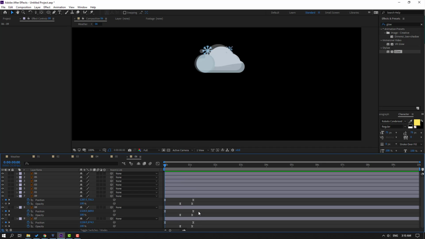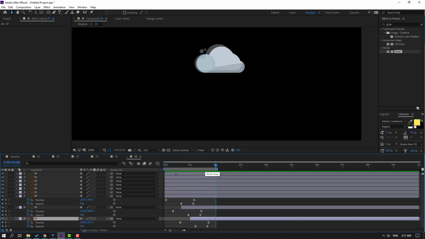Nice. And let's select this layer 8. Move to right, and this, move to right here. Let's see again. Okay, nice. Let's select this layer keyframes, move to left, and these keyframes, move to right. Okay, not bad. Then go to here, and select this layer. Go to here and let's cut layer and select this layer, and in this time let's cut layer like this. Let's see. Okay, not bad. Let's go to 2 seconds and press N for select work area.